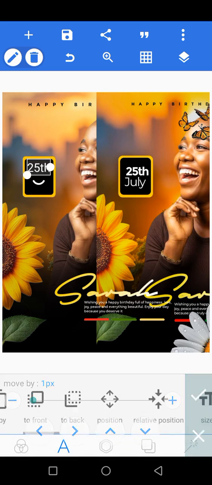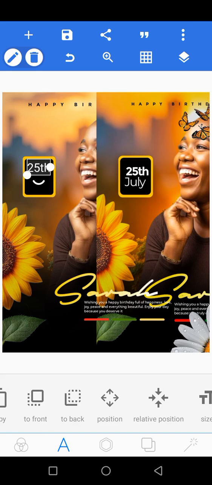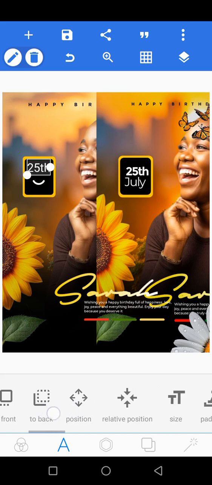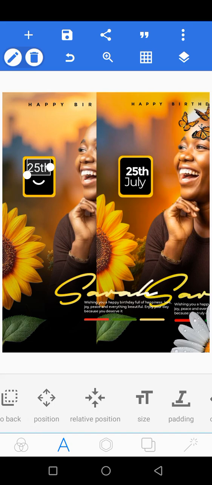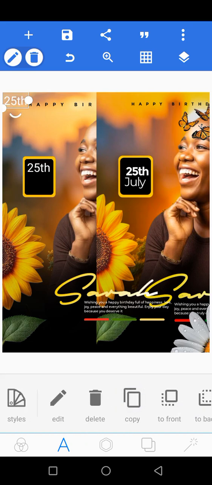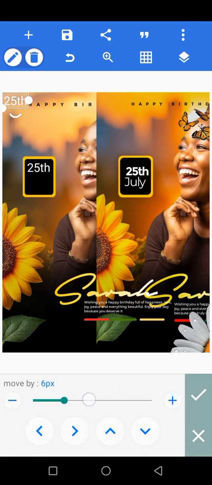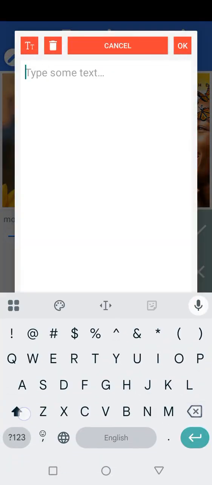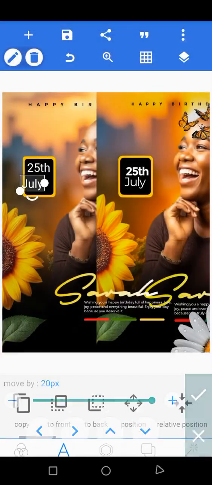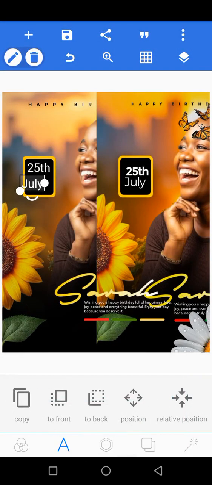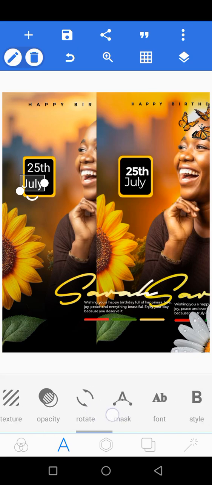Alright, and change the font. But before I change the font, let's also bring July. So let's copy and bring that down. So we double tap and July. Okay, let's change the font.